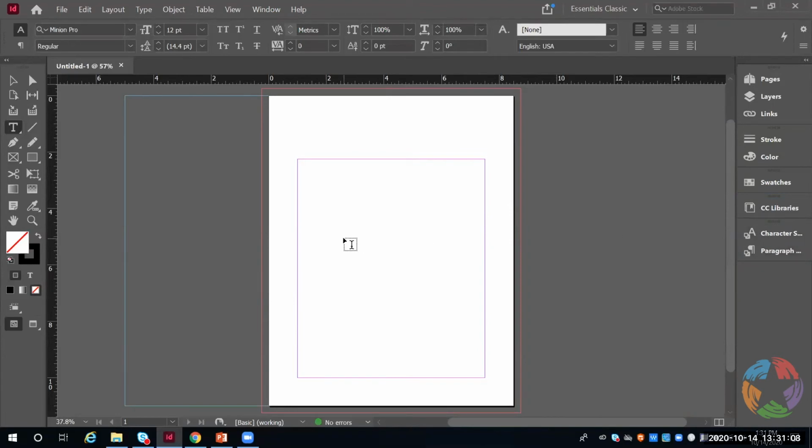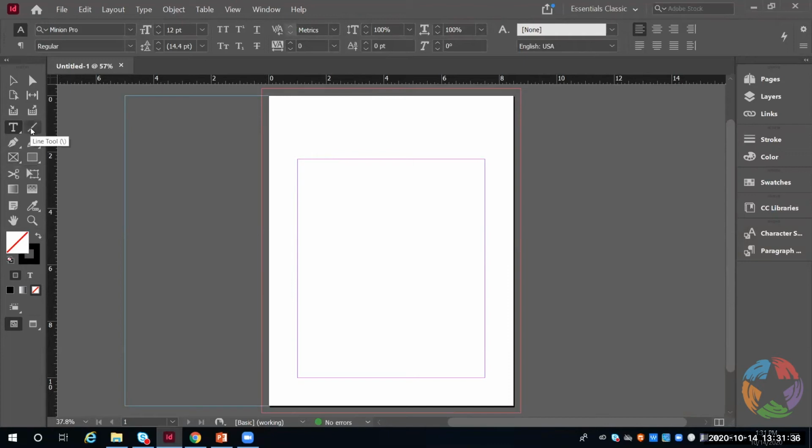All right, so you can see I've got my layout, my workspace, everything's looking pretty good. So we can start adding in our graphics and our body text. Now, as I said at the beginning, we do not need to worry about the content of your letter. In this class, I'm focusing strictly on the formatting.